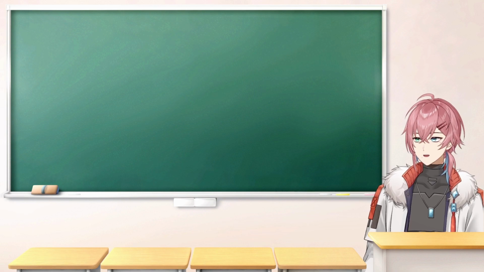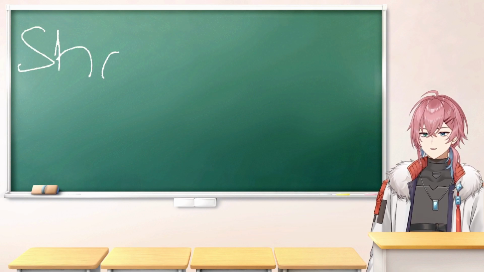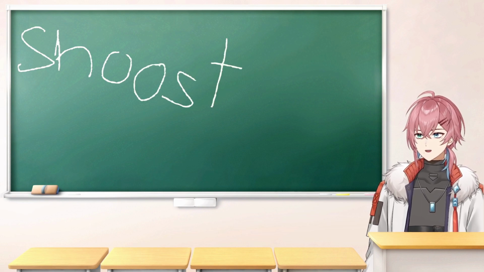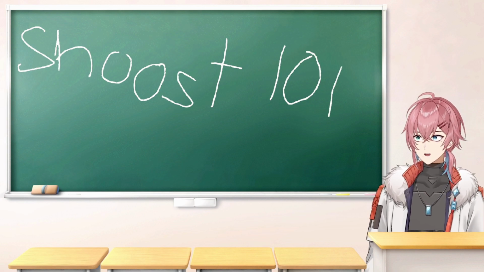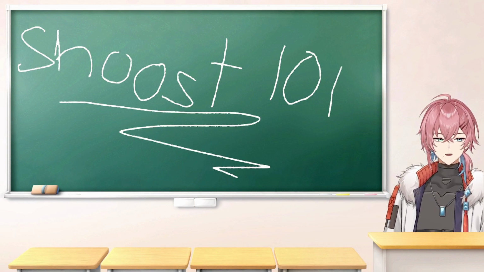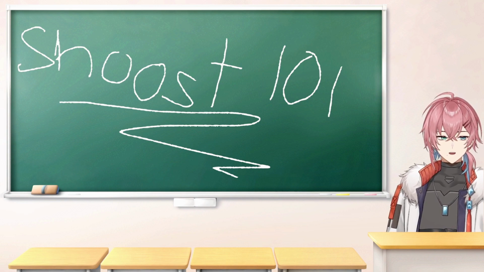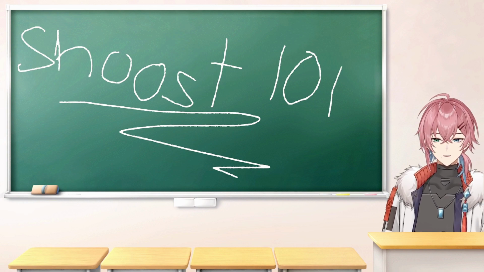So if you wanted to have a teaching stream, like say Shoost. I'm writing with a mouse. I'm so sorry about my terrible handwriting. This is Shoost 101, everybody. Look at that. It's great. It's amazing. But if you want to have a little game show, like Are You Smarter Than a Third Grader? You can have something up there. You can do a lot of things with stuff like this.